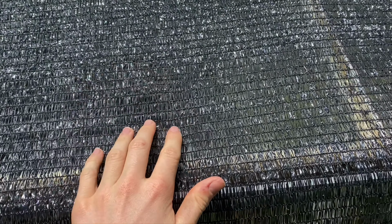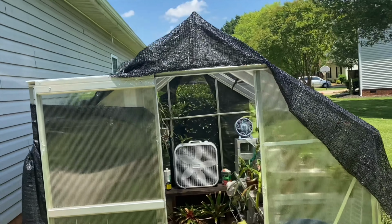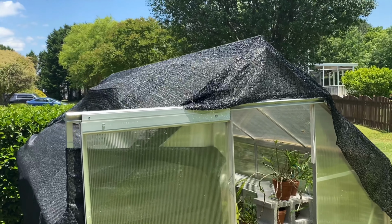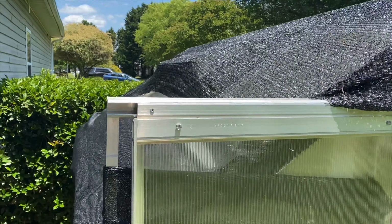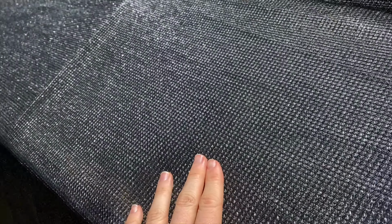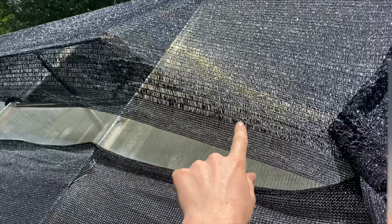Now, I live in Charlotte, North Carolina, and I thought that 40% shade cloth might be too much light on the orchids, but I think they're doing fine. There isn't any major burning yet, so I'm fine. You know, there's one or two plants that have a little bit of burning on the tips of their leaves, but nothing really past that. And then over here I have my old shade cloth, which is like 75% or something. It really lets in almost no light, just because this shade cloth wasn't big enough to cover the whole greenhouse.